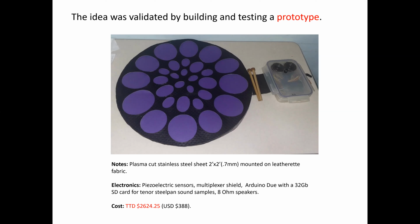Interestingly, the cost of this, to put everything together using all of these services, came up to around 2,600 TT dollars or 388 US. So we're keeping an eye on the cost here.